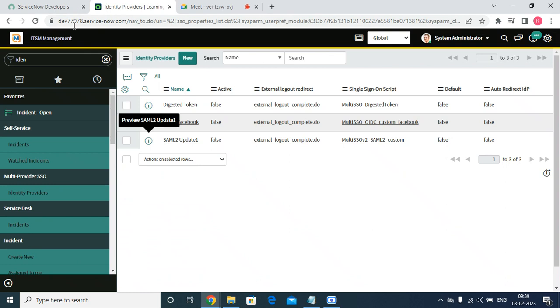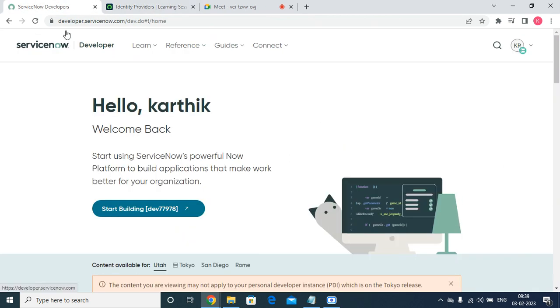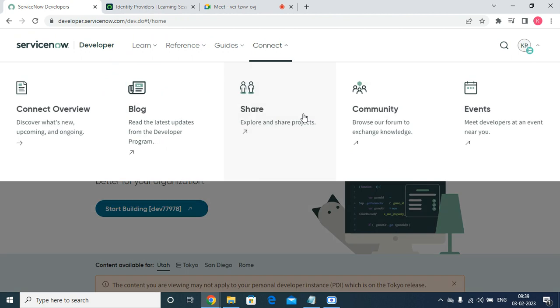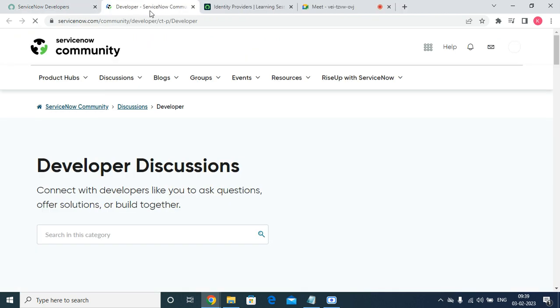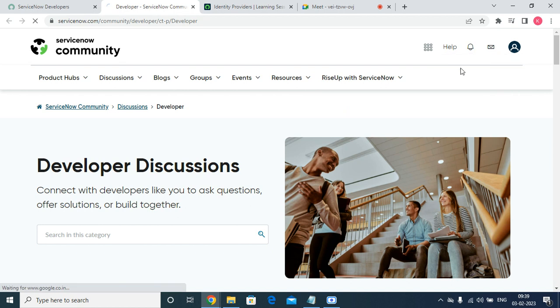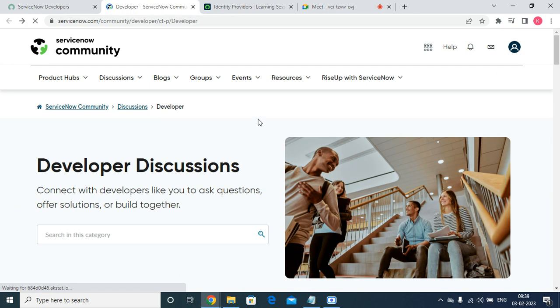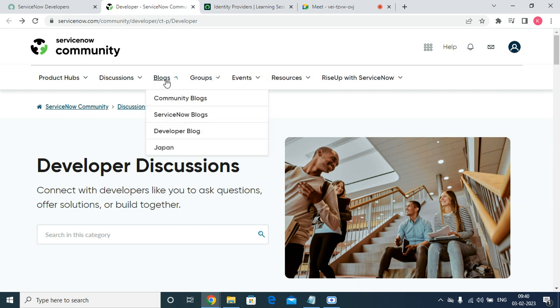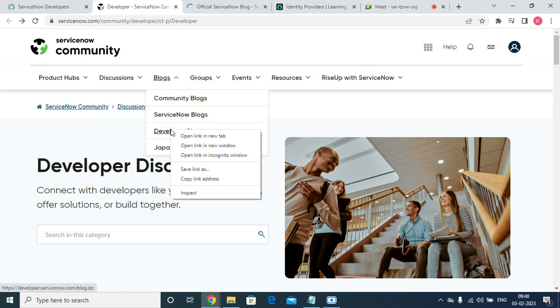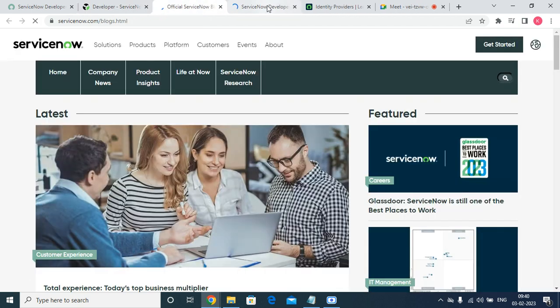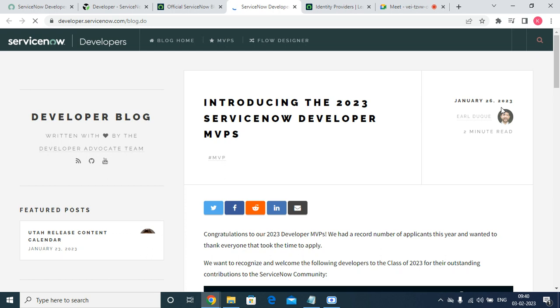See, for example, if you open this one, we have logged in to the developer ServiceNow portal. If I click here, it will go to the community and automatically log in. If you open any ServiceNow blogs, any developer blogs, it will sometimes log in automatically. Right now it was automatically logged in.